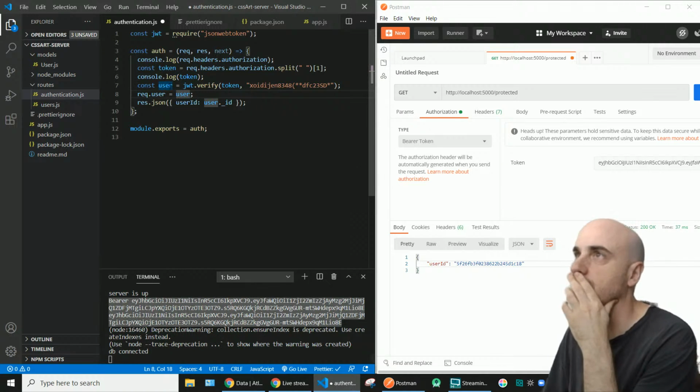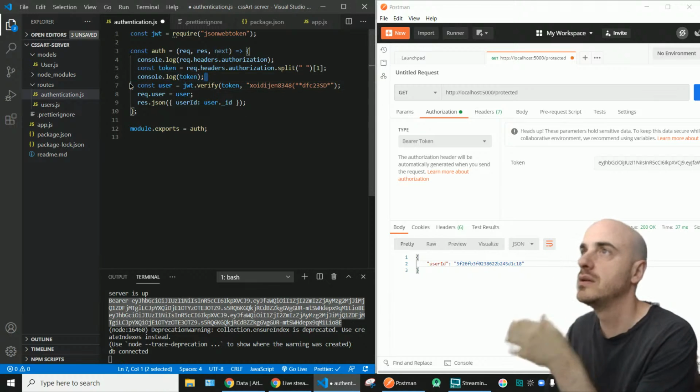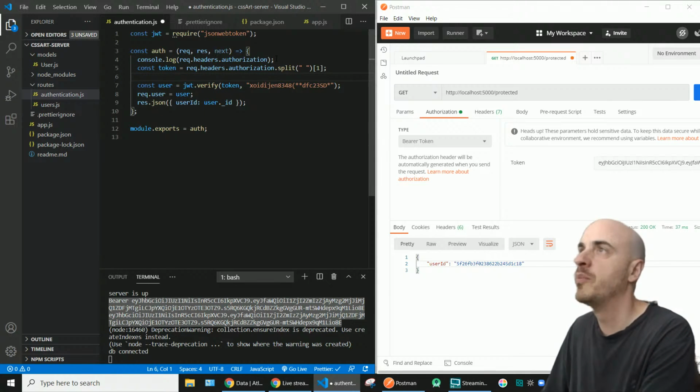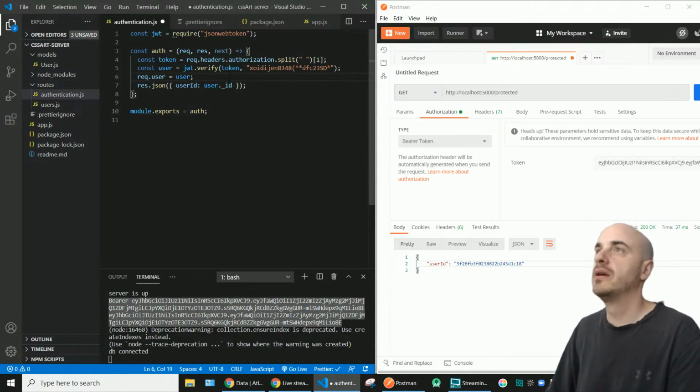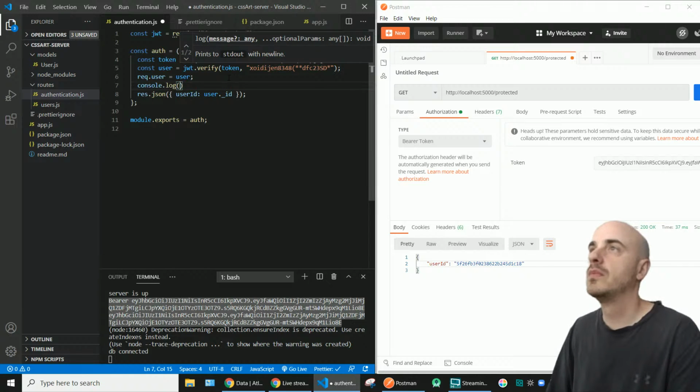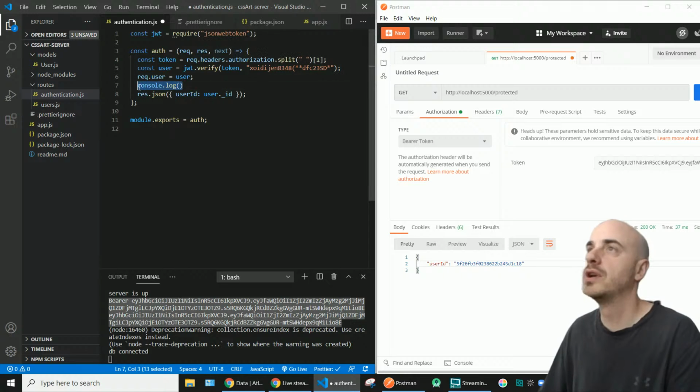I want to console.log this user object so that I can remind myself what it looks like exactly. So here I'm going to console.log req.user.